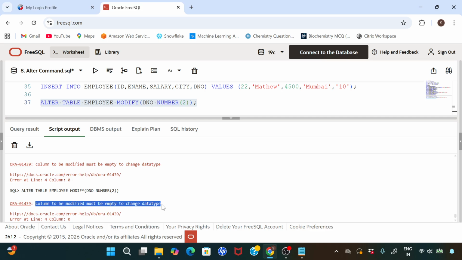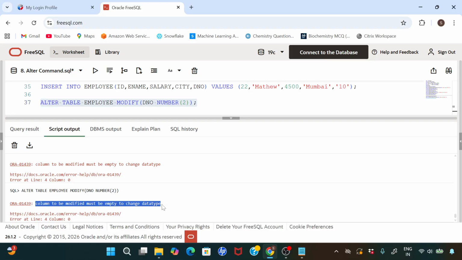An interviewer might ask, I have this particular column and I created it as varchar for ID. Later I realize that this is not the right data type, and now I want to change it. But the problem is that I already have data in the column, and Oracle is not allowing me to change it.